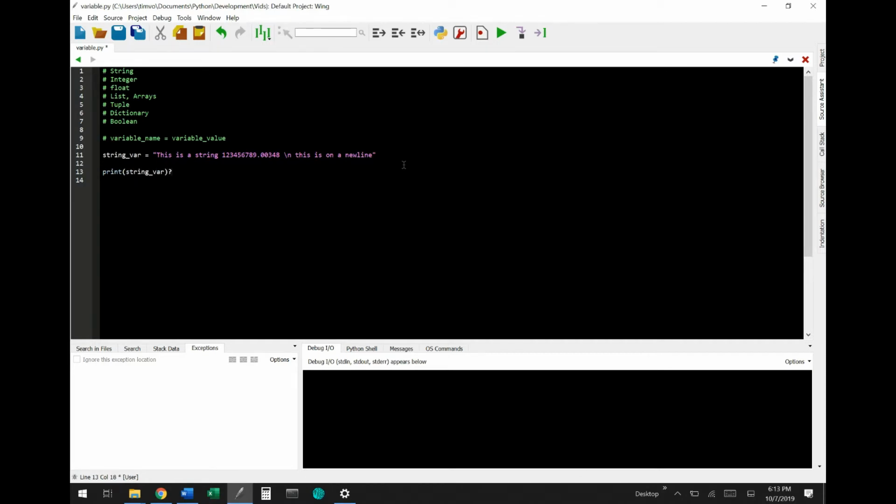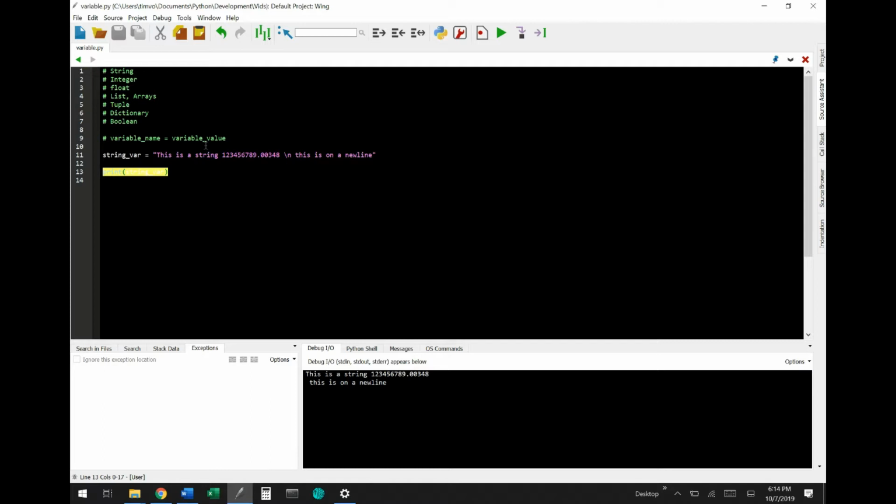Stuff like this, it's really helpful to have Jupyter or some of those other ones, or Python IDLE, because you can type it in and it'll automatically do it. And Wing, I use this more for bigger programs, for typing a big chunk of code and then testing it. But as you can see, our string, which is one line right here, prints out as 2 lines down here, separated by this backslash n. It doesn't actually show that, but it uses that to basically hit the enter key on your keyboard. We'll go into strings a lot more later on, but that's all you need to know for now.